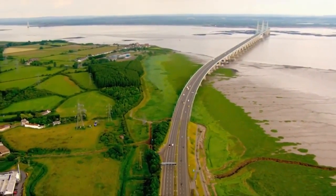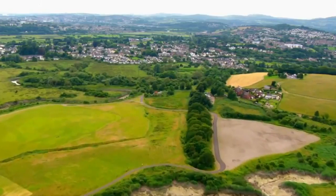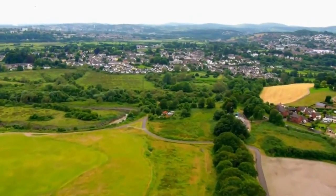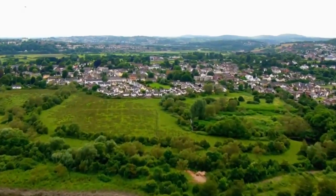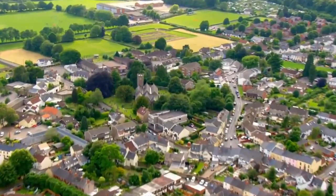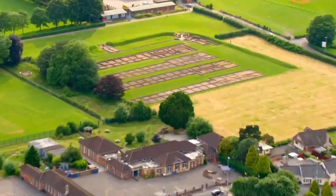To see how determined the Romans were to put their stamp on this area, we're now looking for the amazing fortified town of Caerleon. This is where the Roman soldiers were based for their long campaign against the Celtic tribe, the Silures. In the early days they camped here in leather tents, but once they'd conquered the Silures around 75 AD, they built a stone fort. The Second Augustan Legion were stationed here, and nestled in amongst the trees and houses, you can still see their barracks — the best remains of a Roman legionary barracks in Europe.